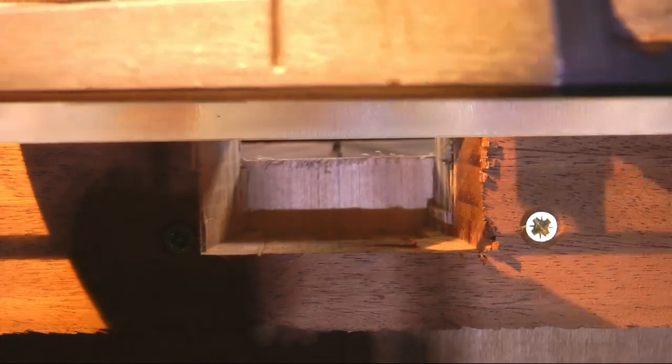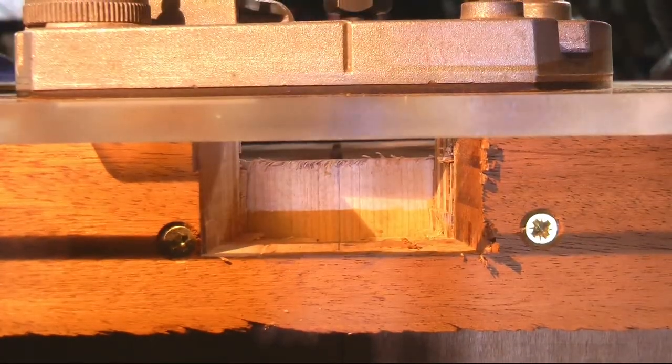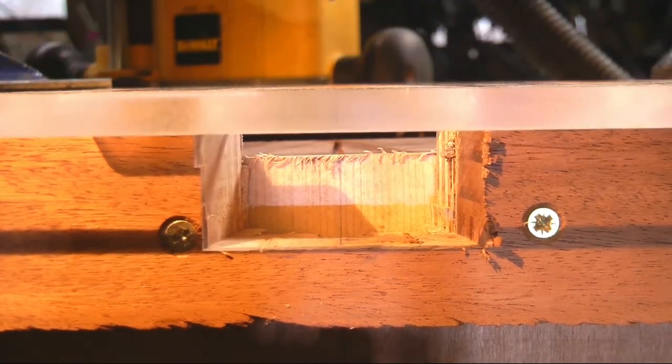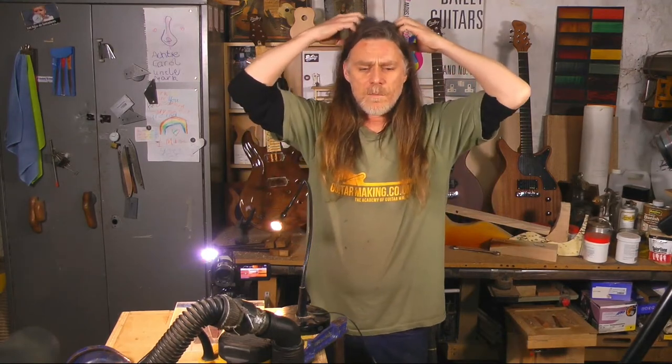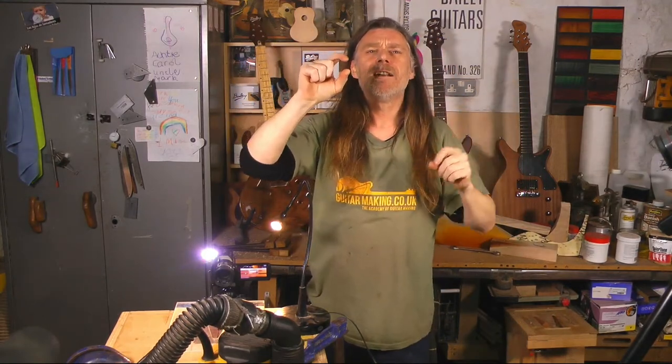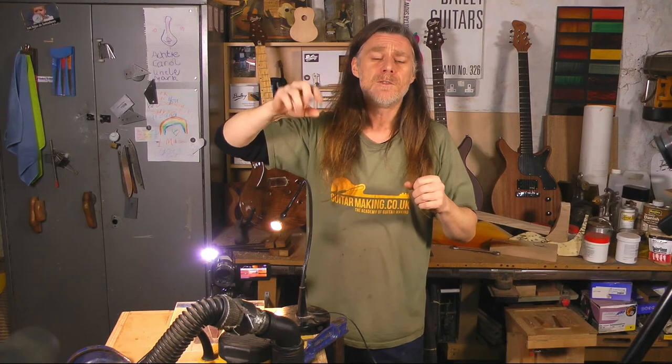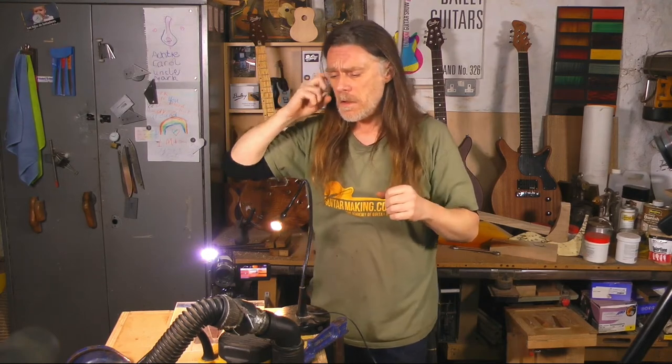And then we go to the dovetail cutter to finish off. So the size of this hole, basically the depth of a dovetail is about 16 mil or 5/8 of an inch. So I'm going to go 14 mil, 14 or 15 mil. And I'm going to leave just that last little bit for the dovetail cutter to finish off.